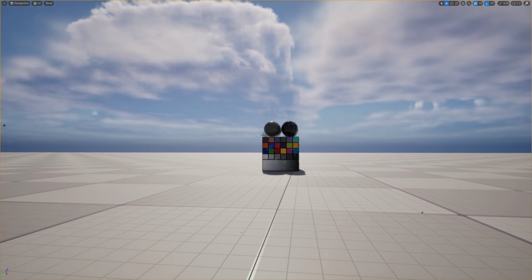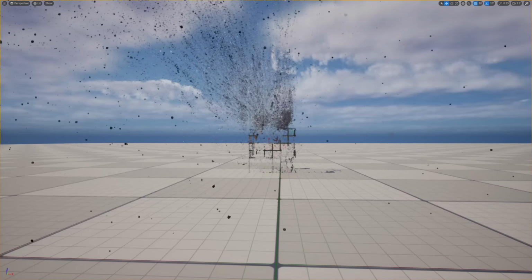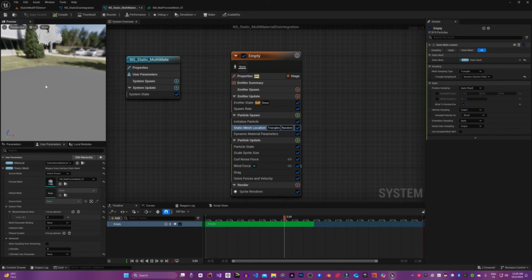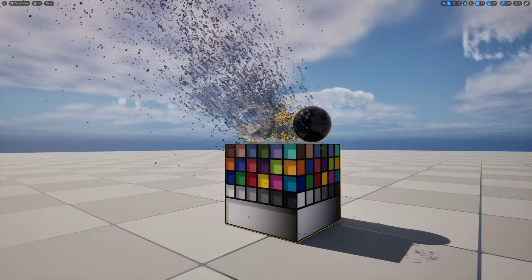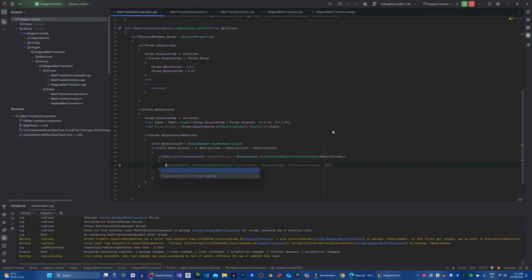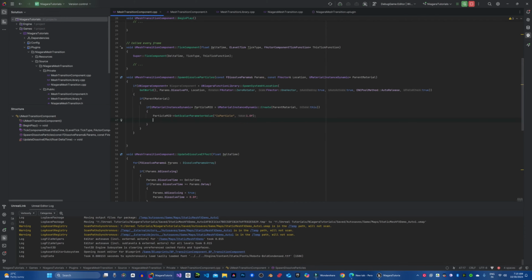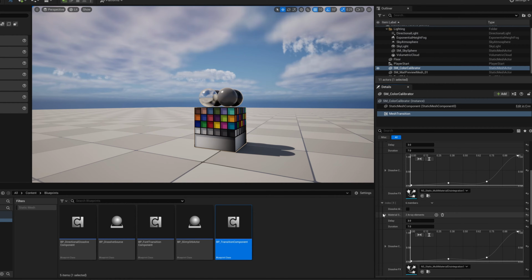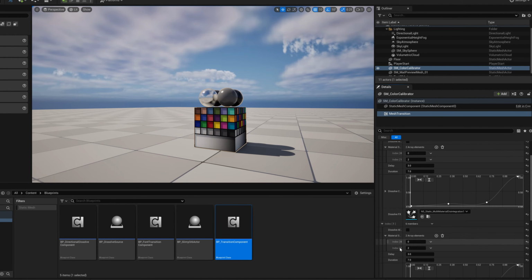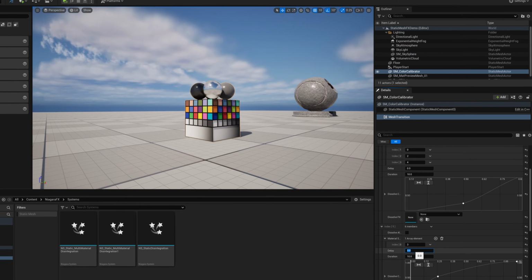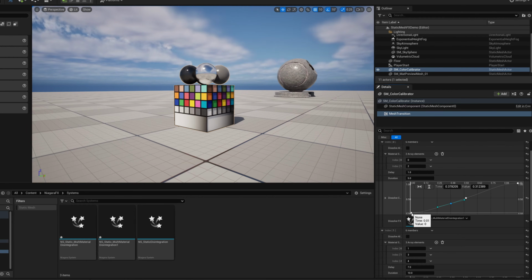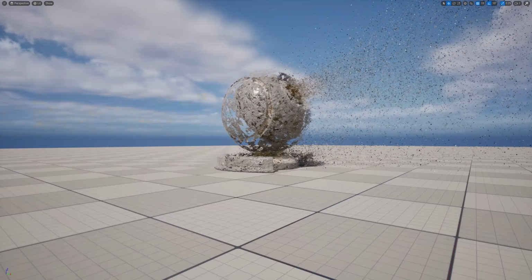This is a continuation of the previous tutorial where we had demonstrated how to dissolve static meshes with multiple materials using Niagara particle systems. In this video, we are going to use Unreal C++ to add further customizations to dissolving each material section independently. For this, I'm going to use this custom struct where we are going to set the material sections to dissolve as well as the delay duration, the custom Niagara FX and the runtime float curve that we can manually adjust for a given material section. So let's get started.